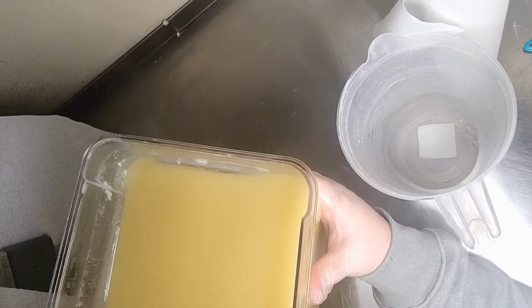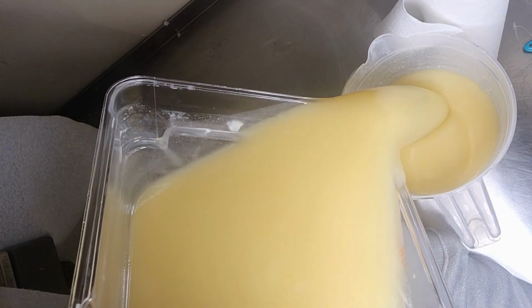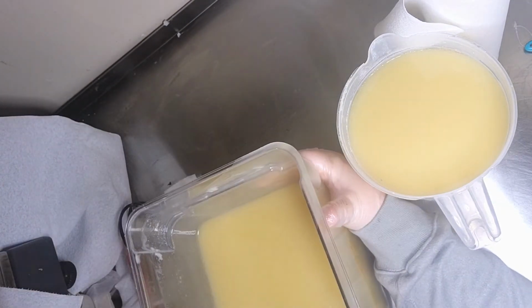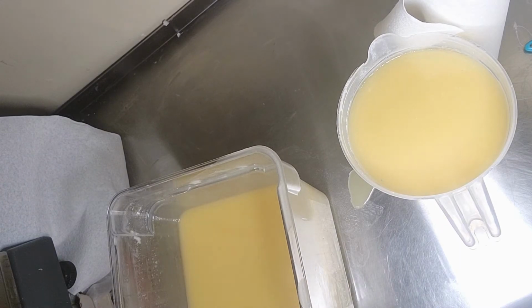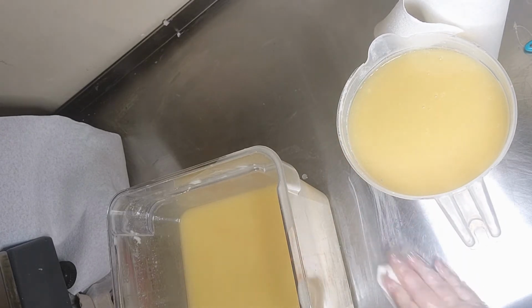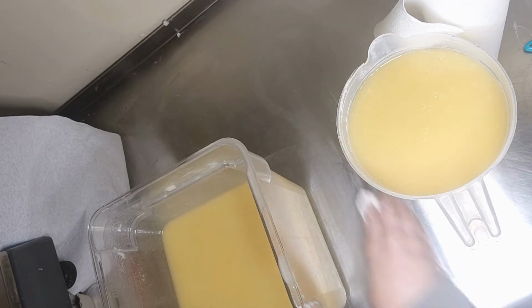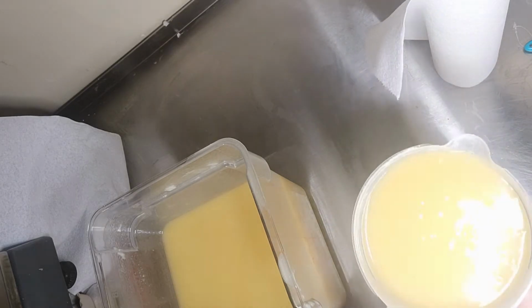And then here I'm going to pour off some batter for my next color, because I'm splitting this batch into two colors. We've just split that off about halfway. I'm going to pour a little bit back, I think. Oops, I kind of made a spill there. That's okay. That's why we keep paper towels on hand. Paper towels are your best friend when you're making soap. They help you out a lot.